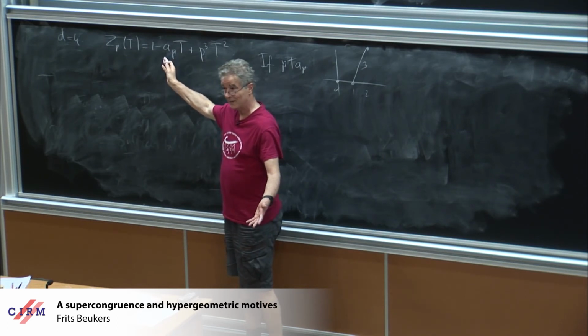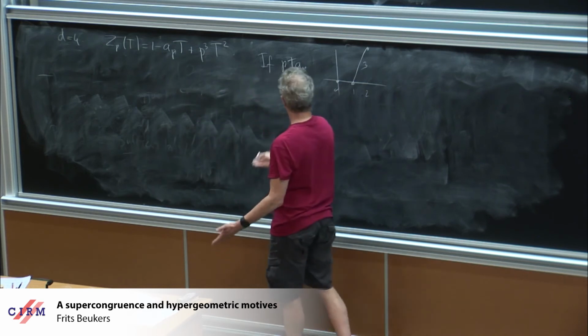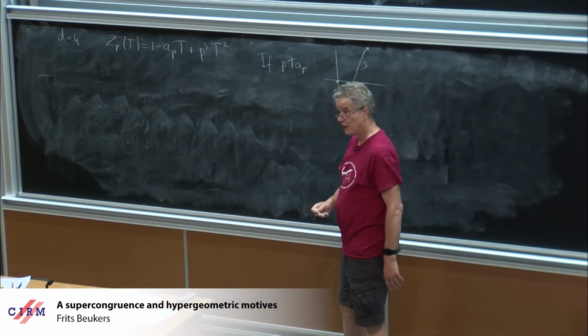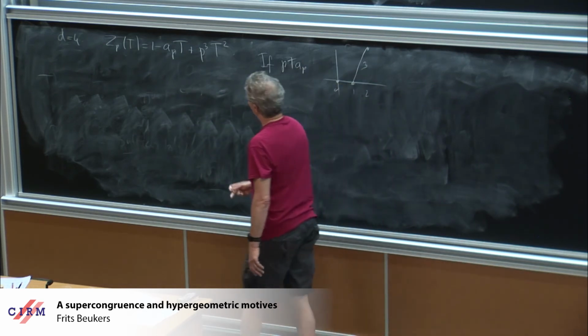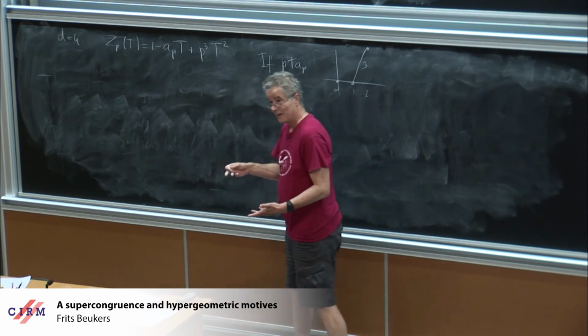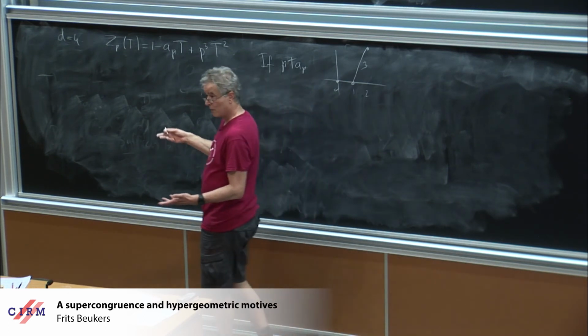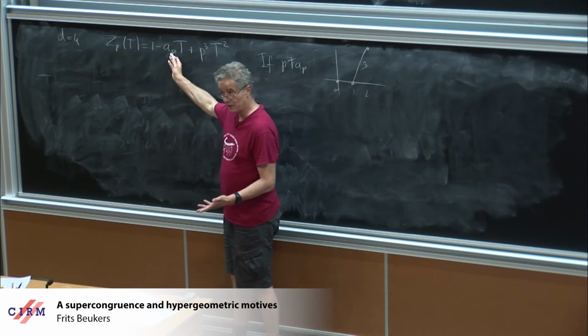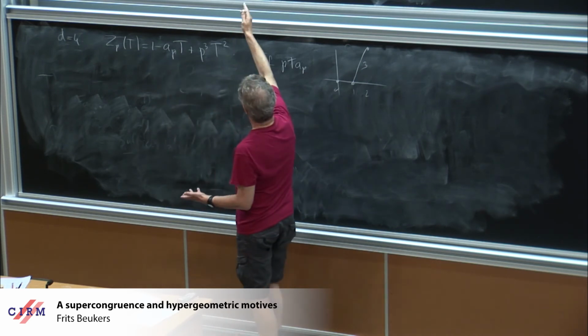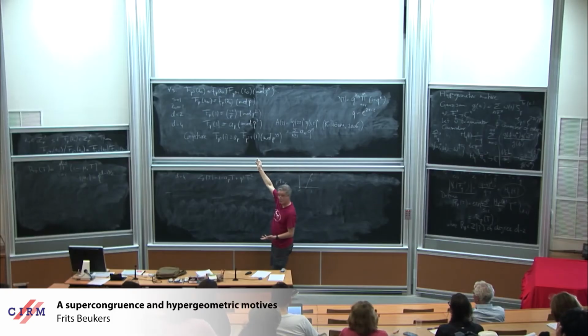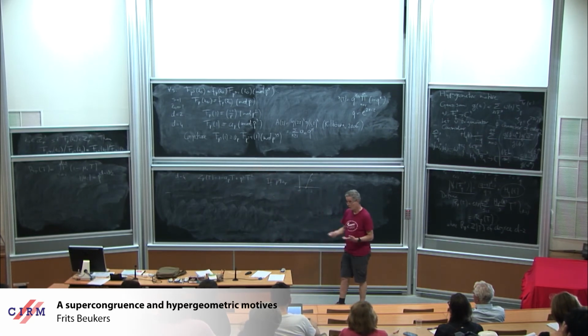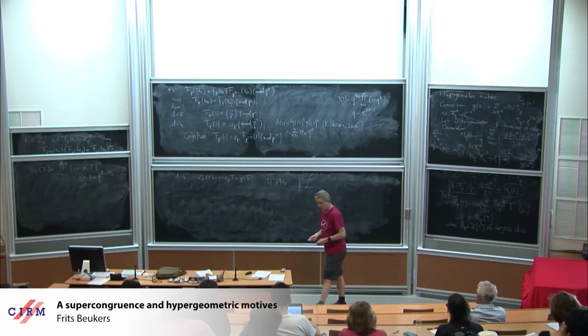And there's another zero, which is divisible by p cubed, and basically it implies that the unit root modulo p cubed is equal to this coefficient. So that explains this result of Kilbourn over there, this a_p mod p cubed result. So it has a modular origin, and it comes from the zeta function of this hypergeometric motif.